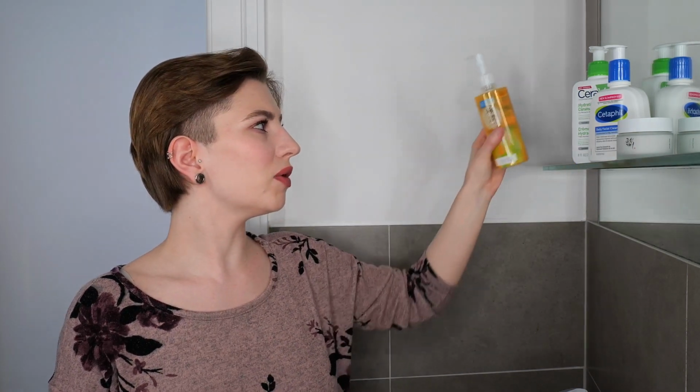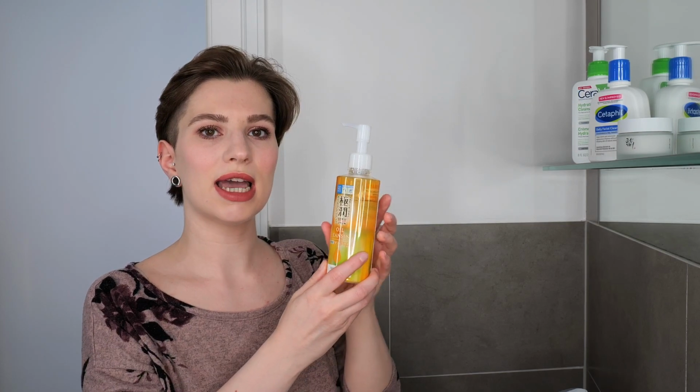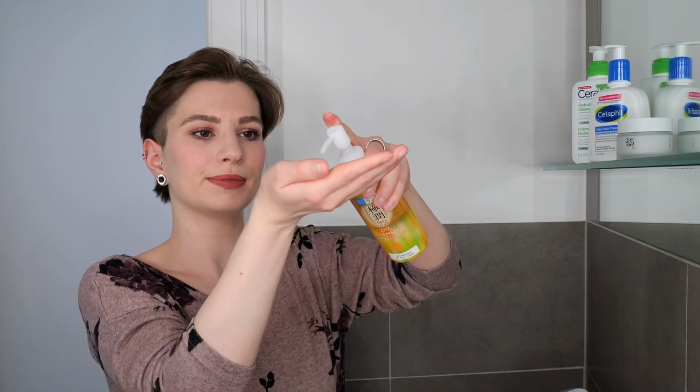So go ahead, take the oil cleanser and then dispense between 1 to 2 pumps on the palm of your hand, which is more or less about a coin size amount. Blend it between your hands and then start massaging it all over your face and neck for about 30 seconds to a minute. If you're wearing sunscreen and makeup, you can go ahead and extend that period a bit more, so that you're making sure that you have enough time to get into every corner so that you can properly dissolve it before you're going to rinse it off.